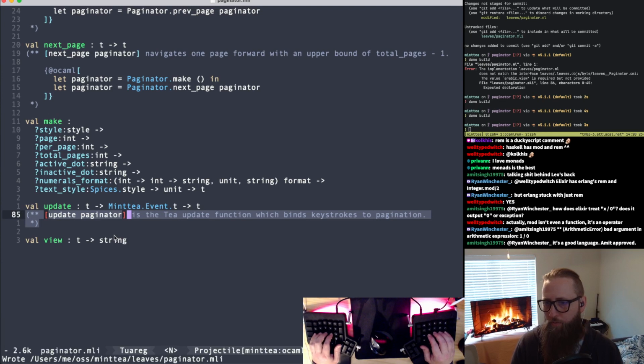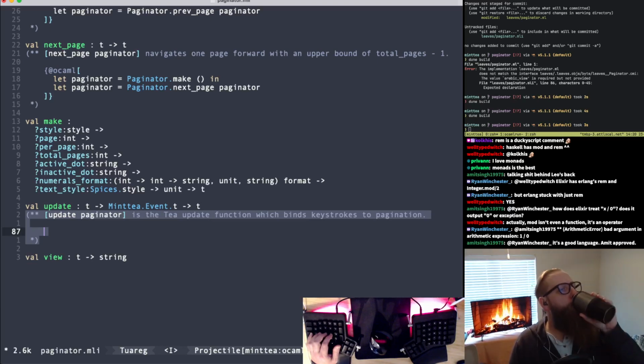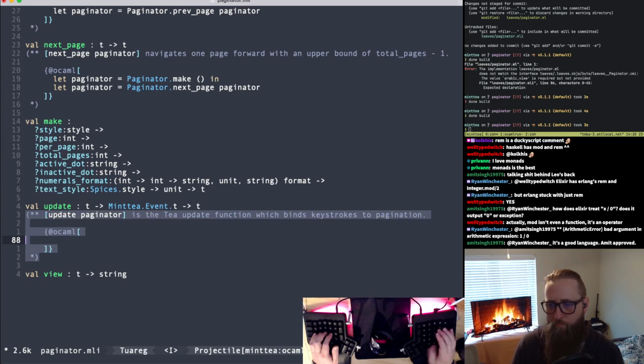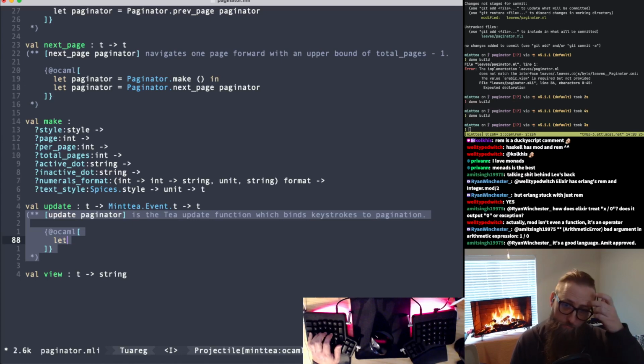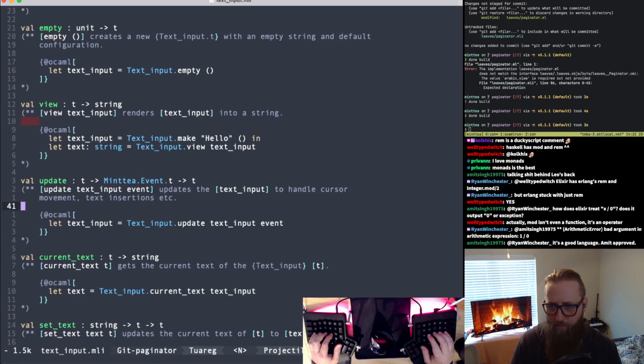Binds keystrokes to pagination, which is currently not even configurable in this implementation. But we could try, I guess. All right, it takes an event though.